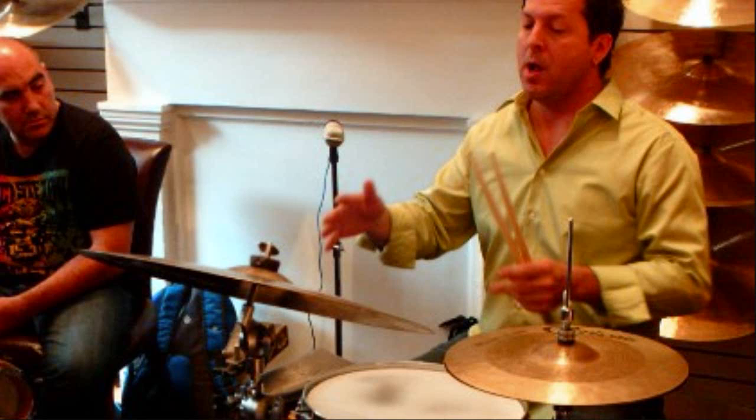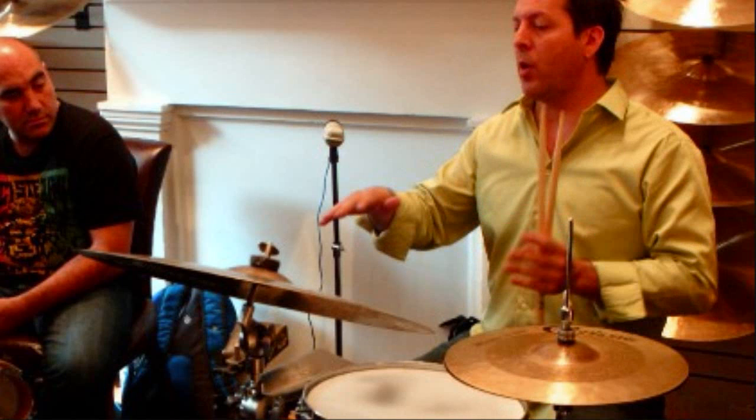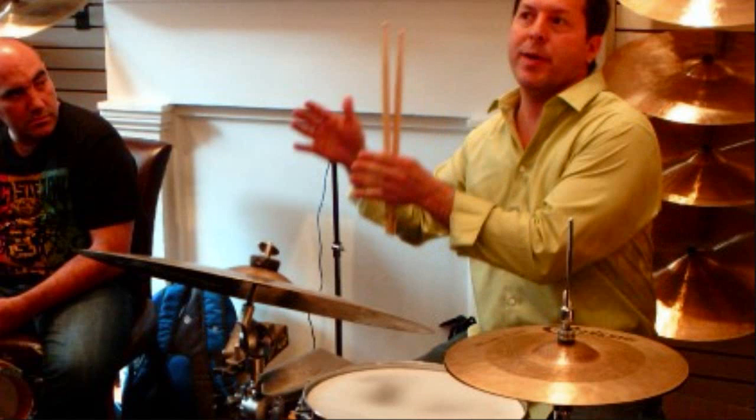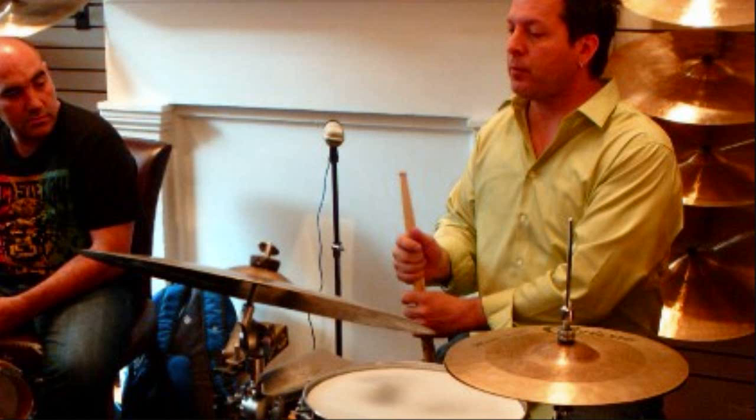And I can add the bass drum and then hand it on the three side. So that is the most basic — you can't play any more simply than that and play Cuban music. You get to play a lot of notes when you're playing Afro-Cuban rhythms — that's part of the appeal. So you can expand upon that with the accent pattern. There's an accent pattern that falls in line with the rhythm — it's one, one, one, one, one, one.